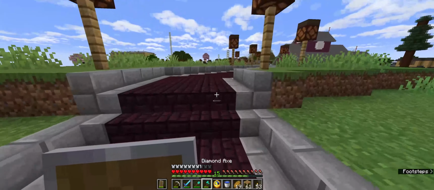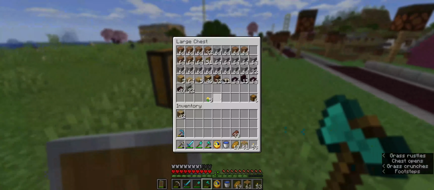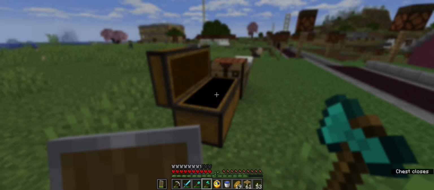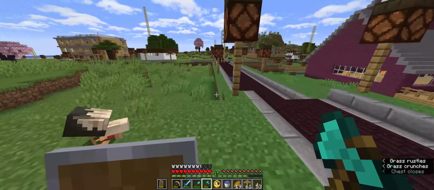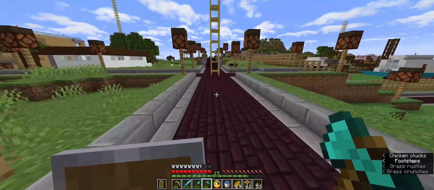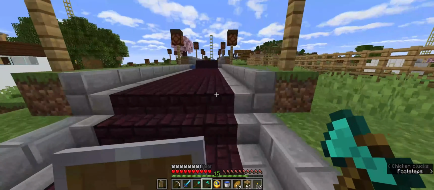Let's see. I would like to enchant an axe, just because it would make life so much easier. We'll throw that in there for now, if I don't already have an enchanted axe sitting in my ender chest.